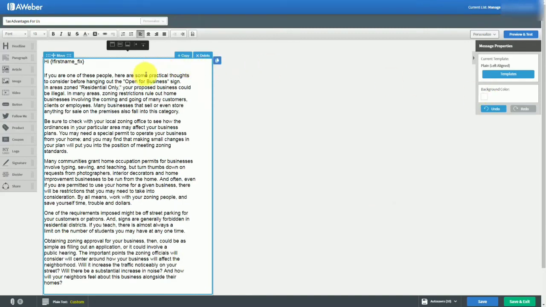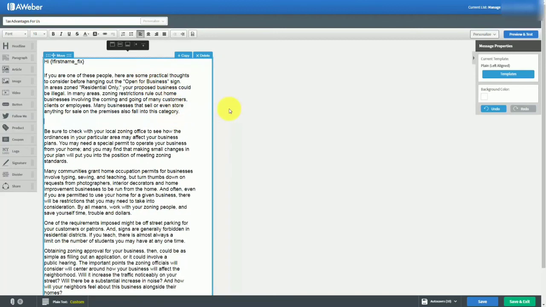Now, in order to place a link, all you'll need to do is place the link someplace in the body of your email. There are several ways of doing this. You can place the actual URL and create a link with it. For example, we can create a link in this way. Now you'll see the entire URL there, and you actually don't need that in order to place the link inside of your email. It will be there for reference to the people who are going to be reading it.